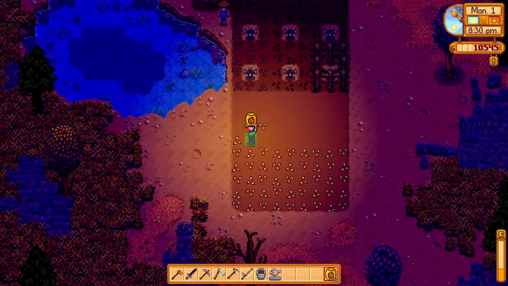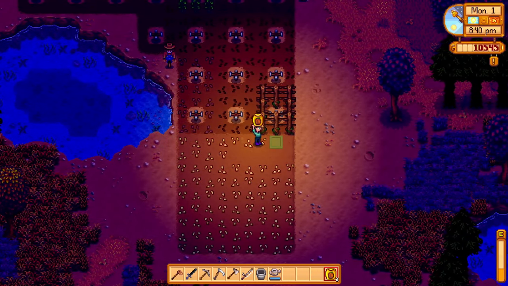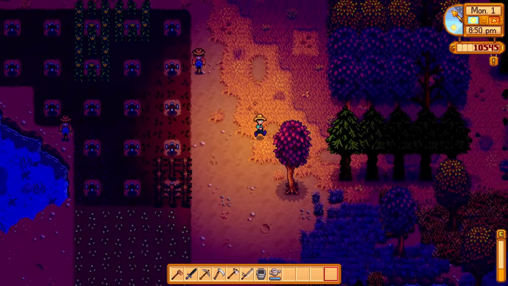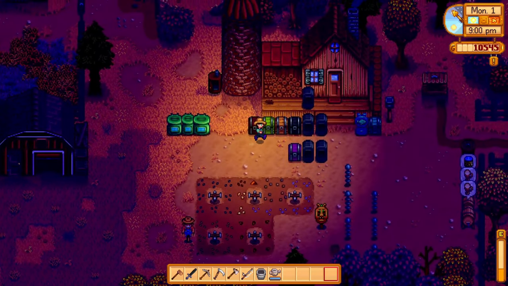We could always plant some mixed seeds as well down here. Alright, we'll leave one spot over there for a mixed seed. Let's go grab something that gives us energy and one mixed seed so that we can go take care of that.